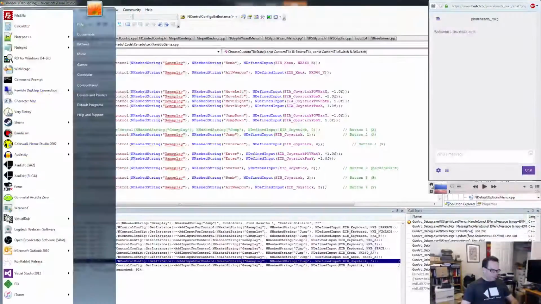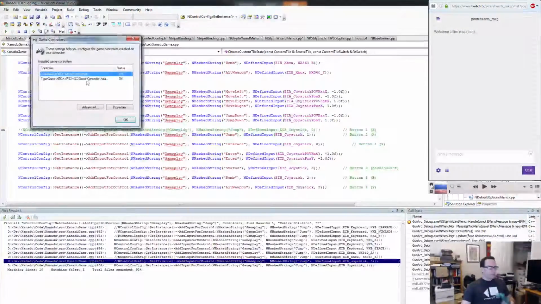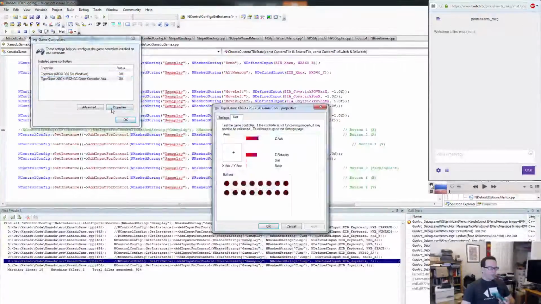If I go to Windows Game Controllers and take a look at what's happening here, you'll see as I spin around the D-pad here, it's showing that as buttons 13, 14, 15, and 16. Whereas if I were to use this other SmartJoy adapter, it would translate the D-pad to a POV hat, which is what my engine typically expects.